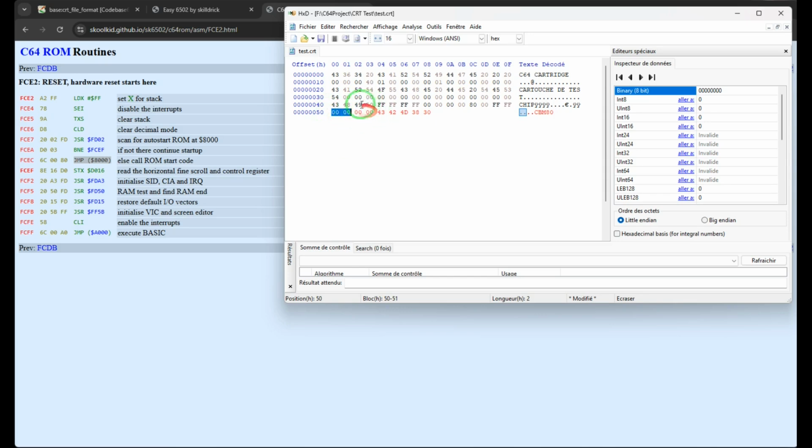Since we're now in the Commodore ROM, and not in the CRT file header, we work in Little Endian, meaning the least significant bytes come first. So, we'll put hex 80 and hex 09, since we can start our assembly program here at hex 8009. I'll do the same for the warm reset.